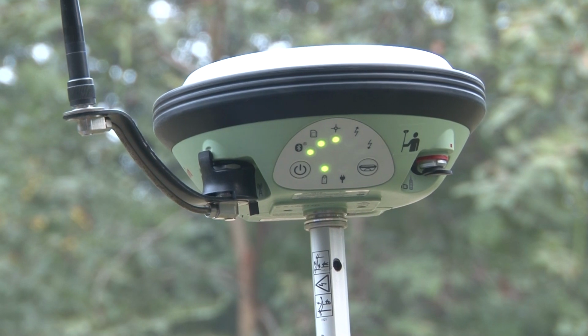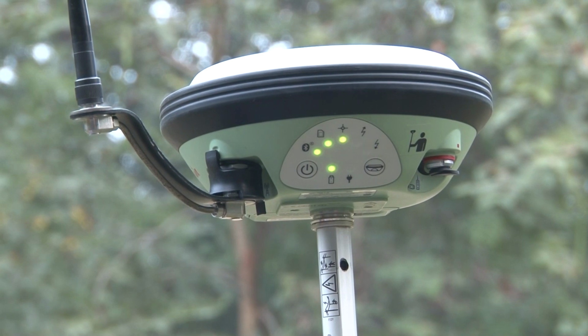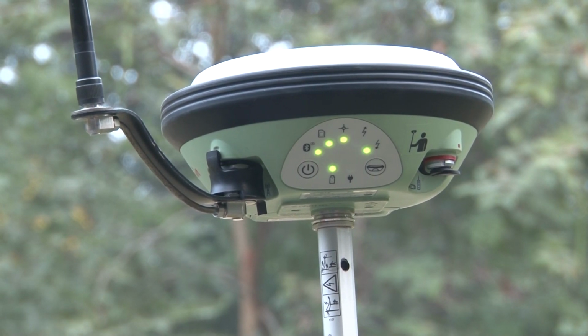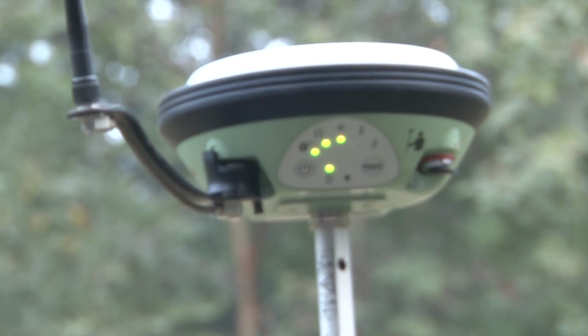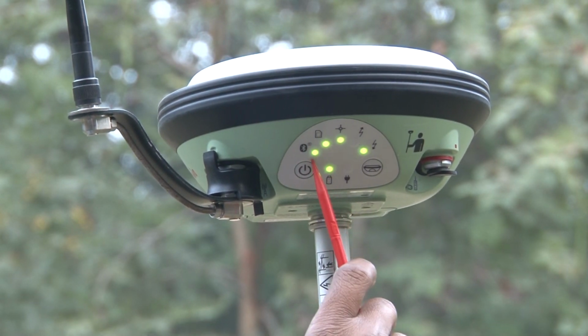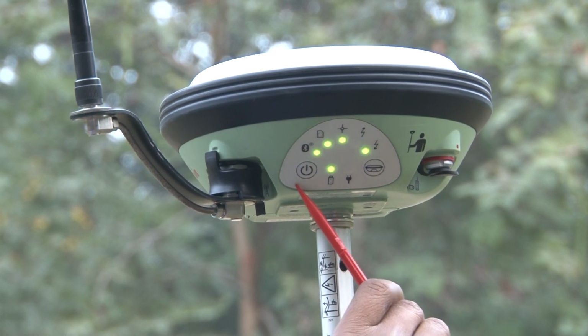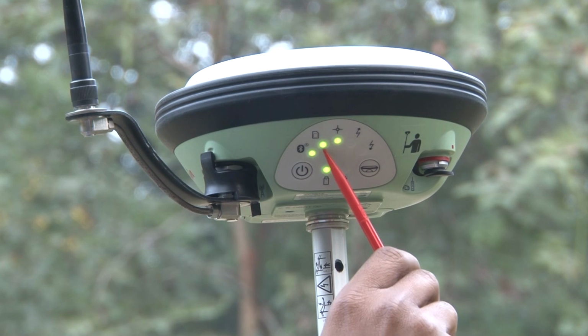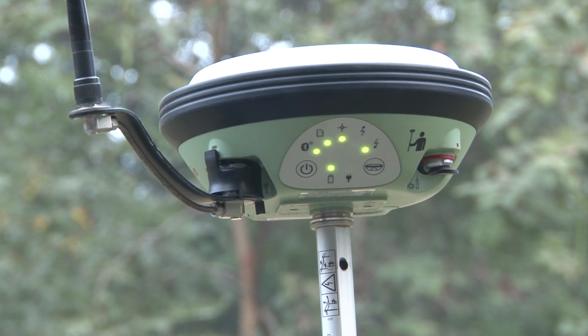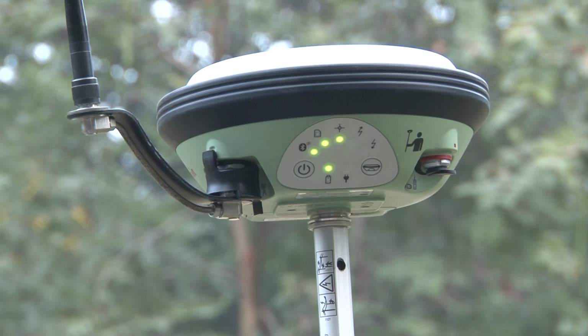Once your GPS is on, receiving signal from the base station and working as a rover receiver, then you have to connect this field controller with your GPS receiver. In this case it is not connected because this green light is showing. Once it is connected with the field controller, you can see the blue light over the Bluetooth symbol. Now we will go to the field controller and see how we can connect the field controller with the GPS rover.